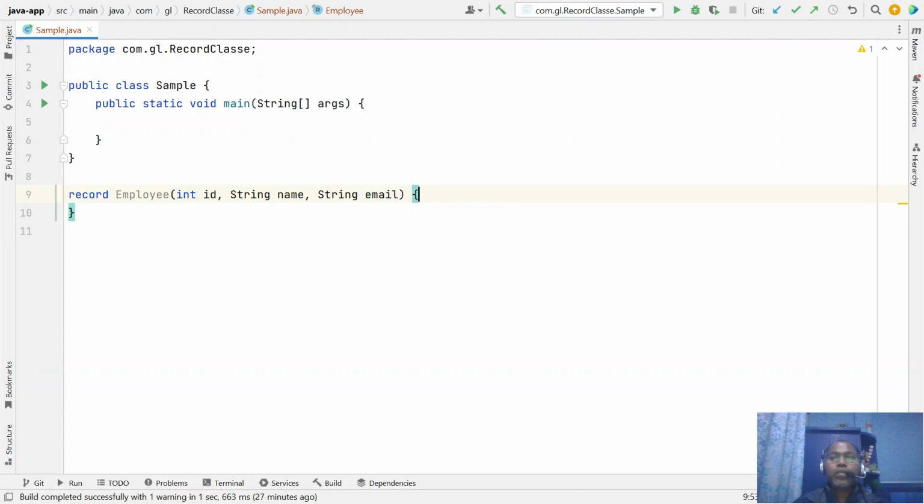Now this is your record class. Here is the name of the record class, the header, or the list of attributes which the employee can hold. Then open and close braces. Now this is your minimum requirement for record classes.